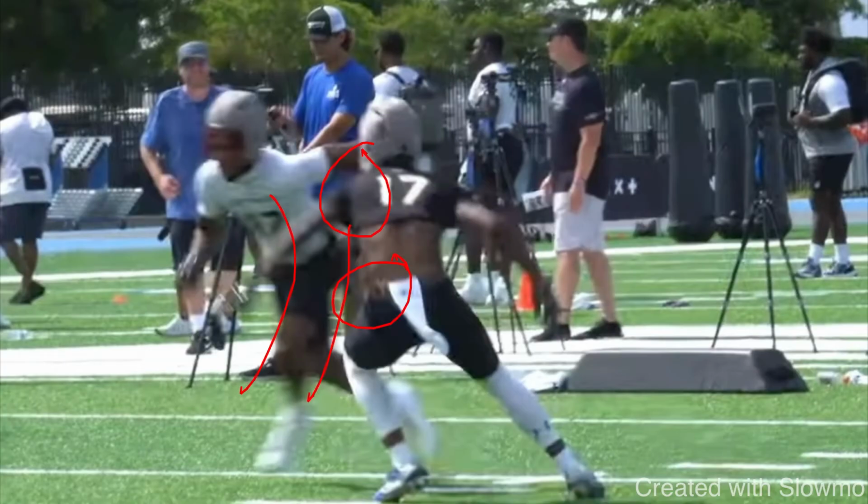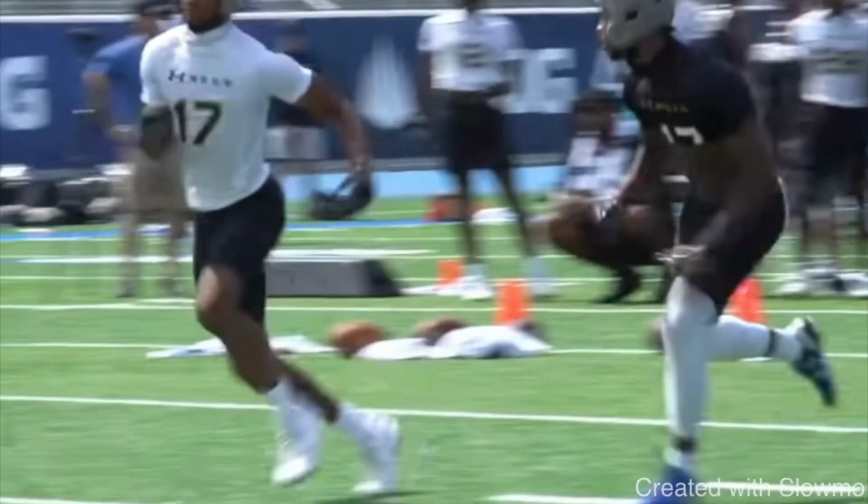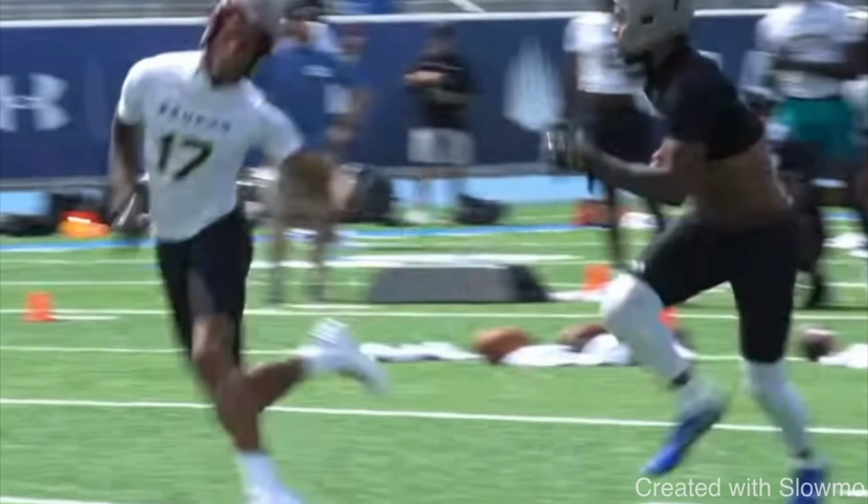I call it hip to hip. You want to be hip to hip with that DB off that line of scrimmage because, let's say, for example, we're not able to stack him. And at the break, let's say we can't stack him. Maybe he's fast. Maybe he's just faster than me, whatever it is. And he's right on your hip. At least I could use this arm and swat him by and maybe slip under him. And I gave my quarterback all kinds of space to the sideline to throw me open.